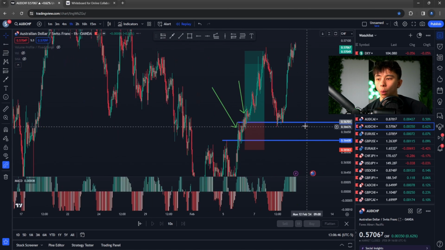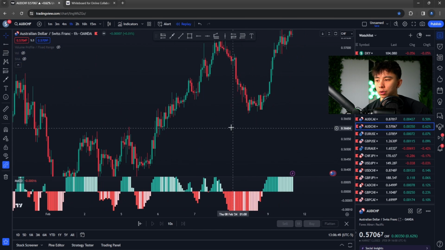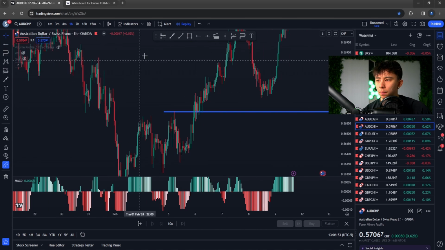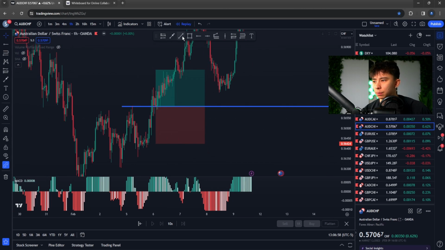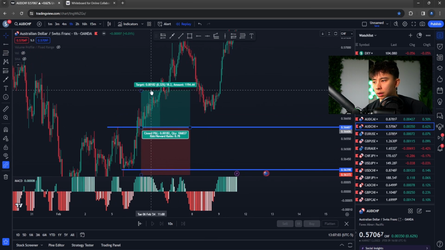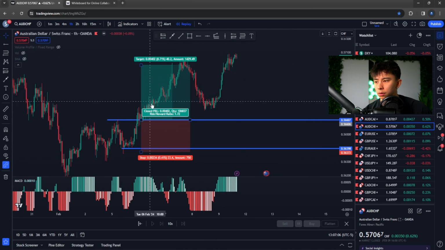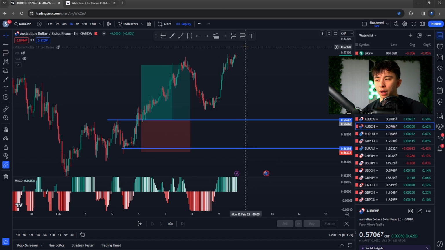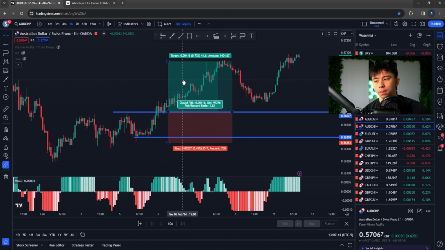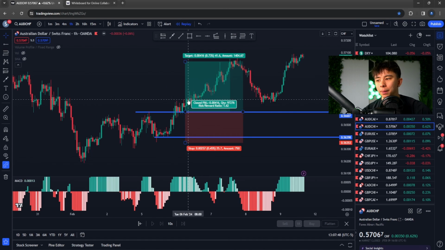Rather than if I were to only use the 1 hour for entry, it would have gone something like this instead. Price would have come up, broke above. I would have waited for a nice pullback into that. And then my stop loss would have usually ended up going below here. And then I would have only got like a 1 to 1.2, rather than getting that better entry. So instead of getting that nice optimal entry, I'm getting a little bit more of a rougher entry. So it's kind of hard to judge exactly where I should put my stop loss and things like that. But you get a more accurate view on the lower time frame.